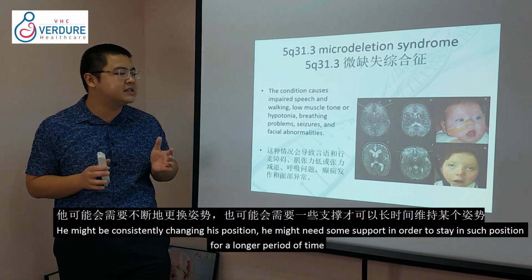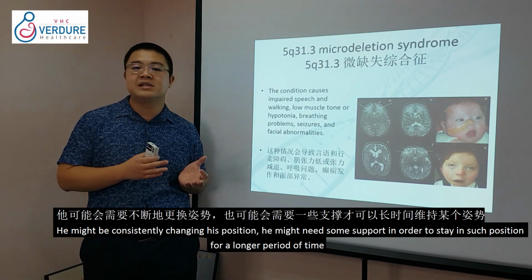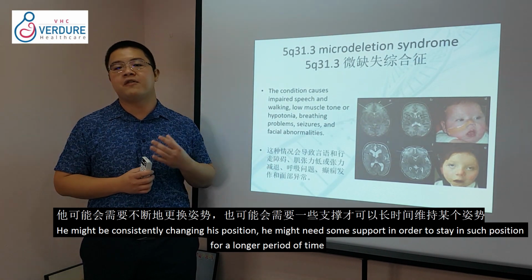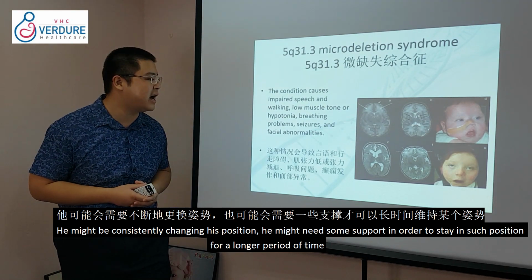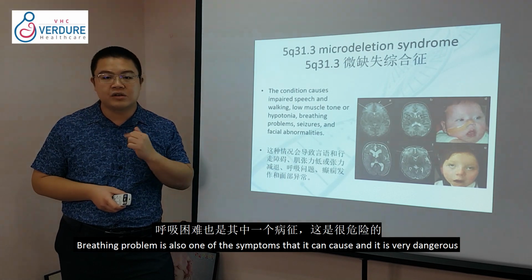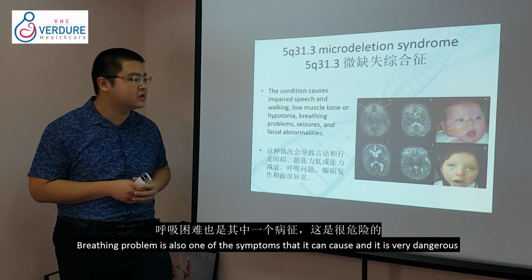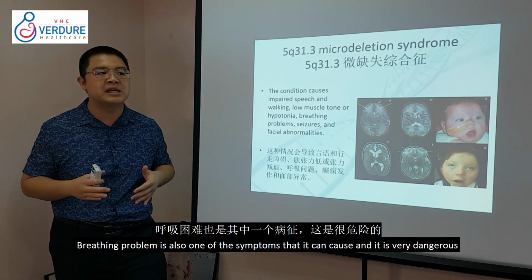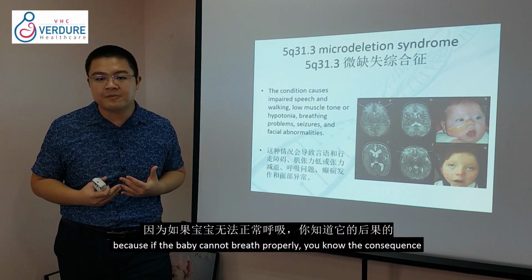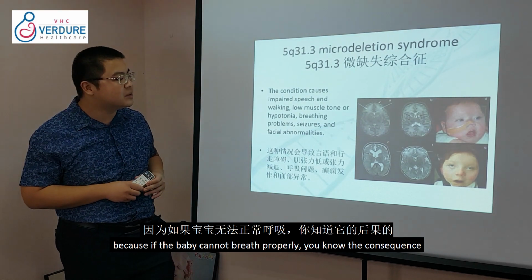So he might be consistently changing the position, he might need some support in order to stay in such a position for a longer period of time. Now, breathing problems is also one of the symptoms that this disease can cause, and it's very dangerous because if the baby cannot breathe properly, then you know pretty much what will be the consequence.